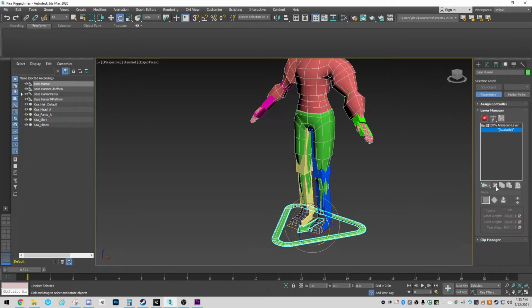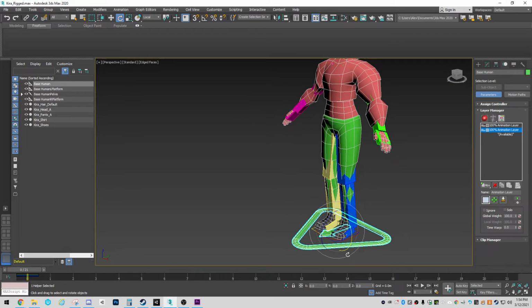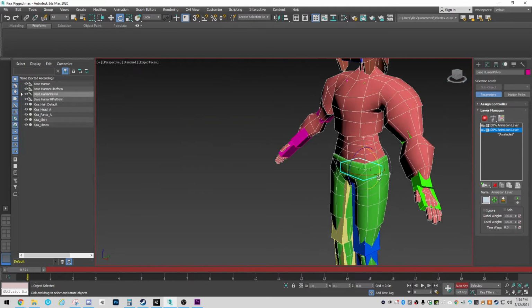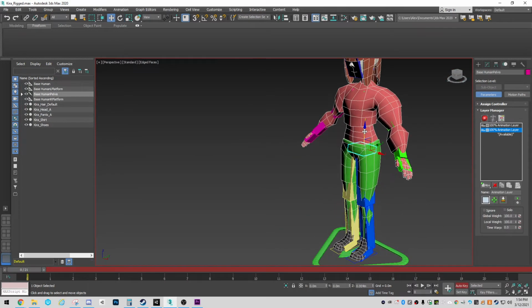So in here, I'm going to create a new layer for animating. I'm going to click this little guy here, and I'm going to just do an ABS layer. I could rename this to whatever I want, and then basically just animate like you would other objects. Do not add keyframes onto your root objects, but rather just set up an auto key. I'm going to just do a really simple little squat here.